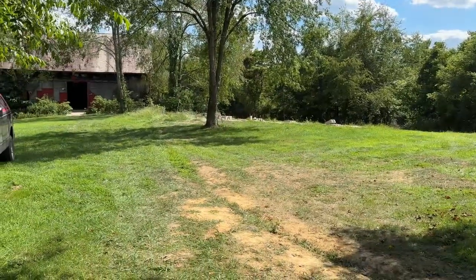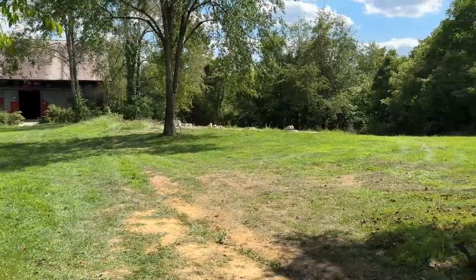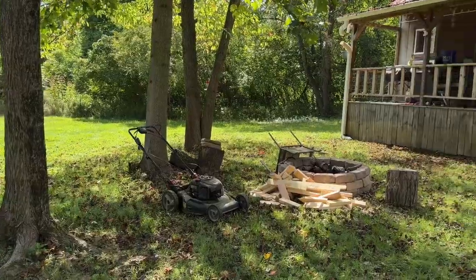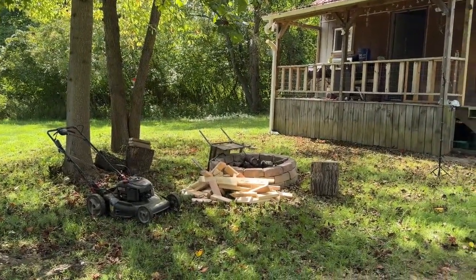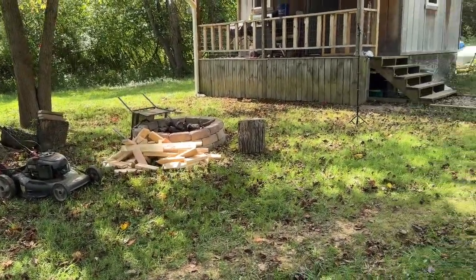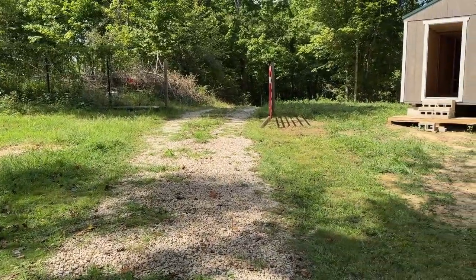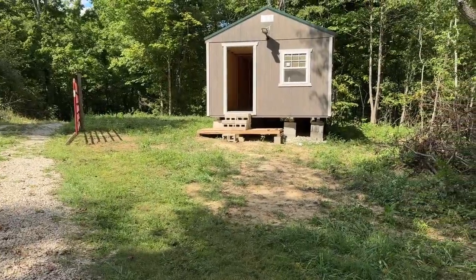It's been probably 5 weeks since I've had to mow. But with the last few days of some rain, it's really sprung up. So I got a mess to clean up. But you know what? It's all fun no matter what you're doing, as long as you're working. That's all the 2x4 scrap I've got to feed to the fire pit. Had me a nice fire tonight. Or no, tomorrow night. I got a live stream tonight. But that's it. There's Alex's shed to house.